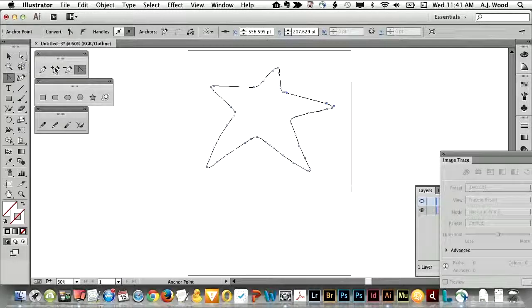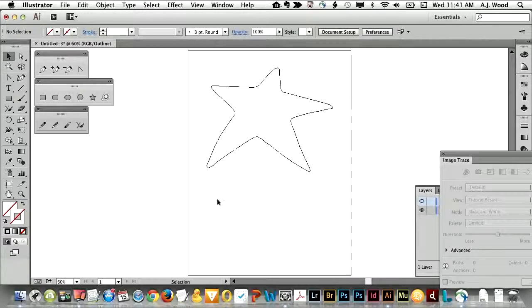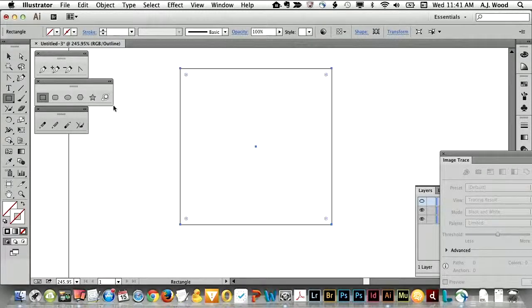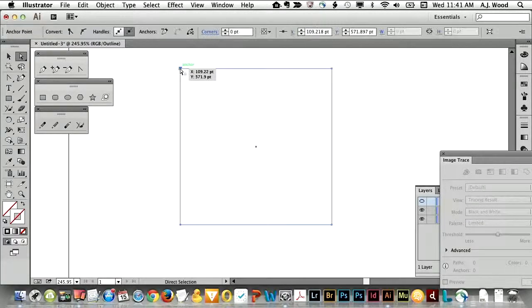Right, and if we step away from this artwork for just a second, let's do a quick summary of working with lines and points. So I'm going to take my rectangle tool and just draw a square, and if we look at it, you can see it actually has four points. There's one on each corner. So here's a corner point, there's one, and as I hover over them, they blow up, right?